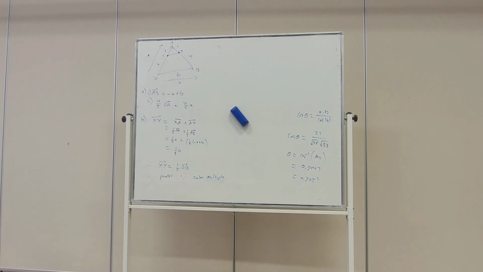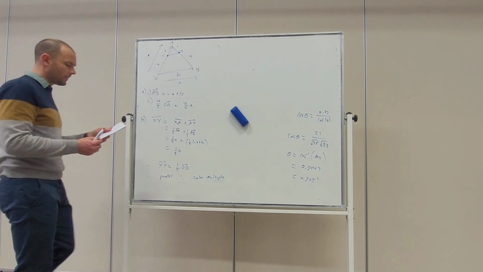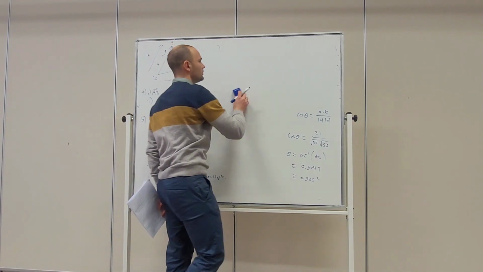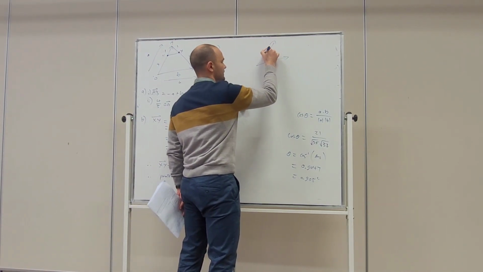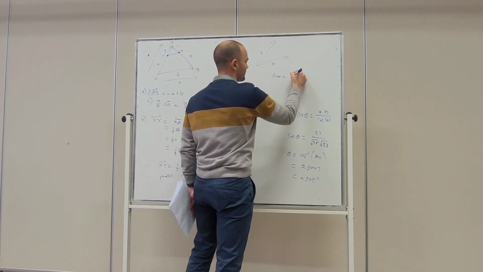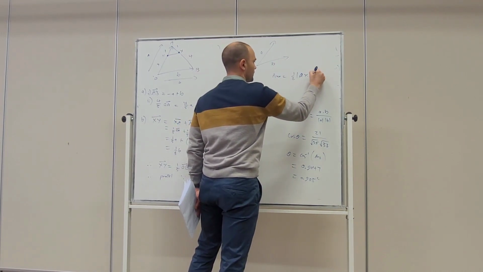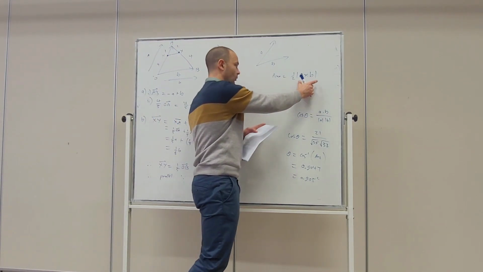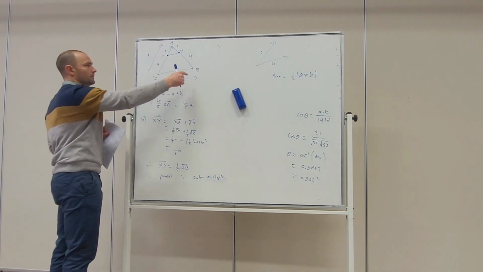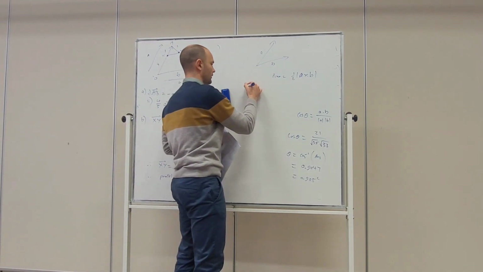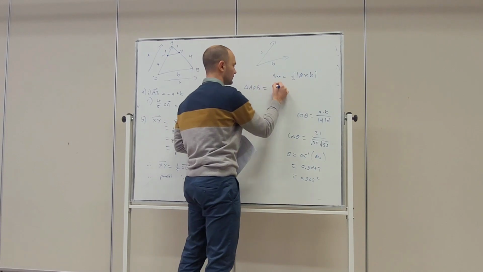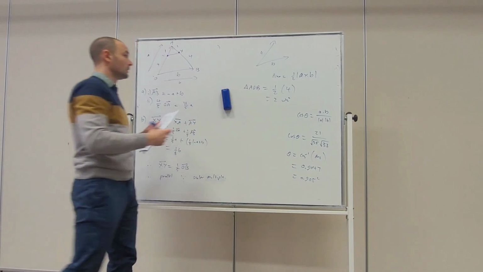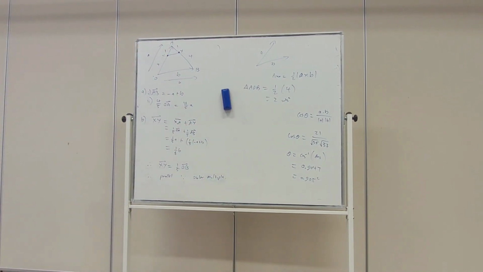Okay, part C says, if A cross B equals 4, find the area of triangle OAB. If we have a triangle that's composed of vectors A and B, the area is half the modulus of A cross B. In this circumstance, we're told A cross B is 4 units. So the area of this triangle, triangle AOB, is half of 4 units, which is 2 units squared. That one's pretty straightforward.